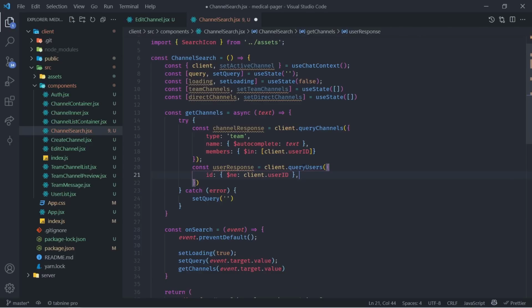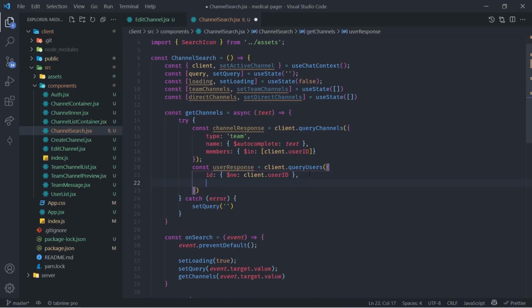This is going to make sure that we exclude our current user ID. We don't want to find ourselves on the search, but rather next to it, we can say name is equal to, and we can copy this autocomplete text. So we want to get all the other names. There we go. Now we have the userResponse and we also have channelResponse, and let's see what we can do with that.